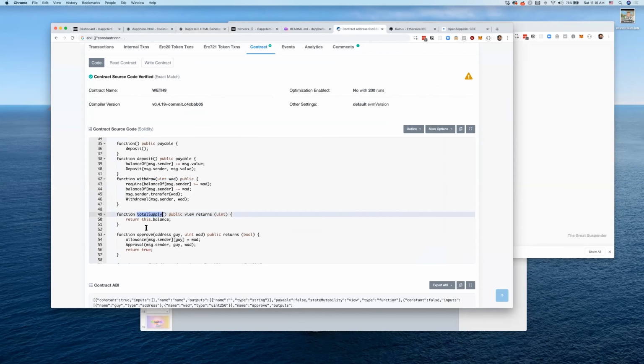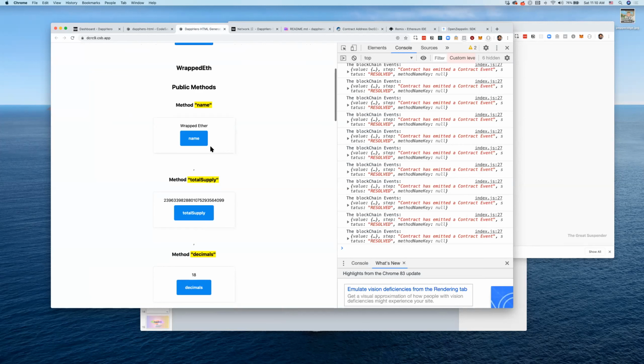So each one of these are methods, right? And they all each come up as an individual unit here. So the first set are public methods, and these are methods that you don't actually need a MetaMask provider to access. DappHero actually provides you a provider behind the scenes, so you can read from the blockchain without needing the user to connect MetaMask. That's very useful if you're building, for example, a dashboard. You could build a DeFi dashboard that would show you, for example, how much wrapped Ether there is, and you wouldn't need your user to actually have a Web3 provider for that.